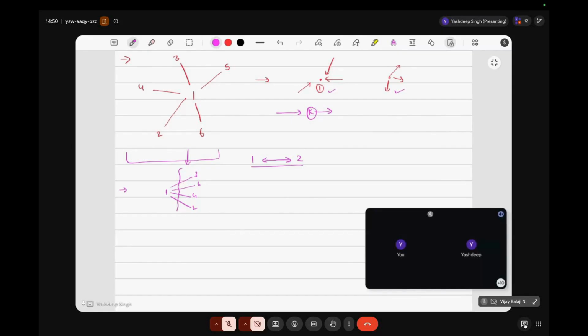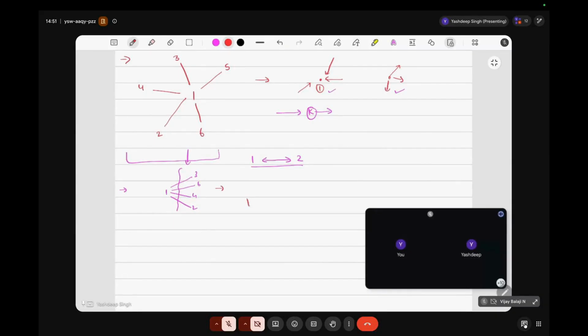Therefore, in such a way, we can color the nodes alternatively. And also in a bipartite graph, there is a strict condition that there are no odd cycles in the graph.